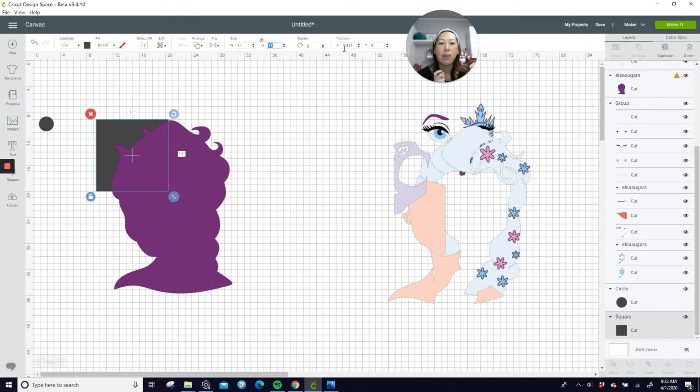I always like to deal with whole numbers. I want to know exactly where that square is because I want to lay the next square right next to it, flushed, not overlapping, not having any gaps. So if you go to the position feature, I always just round to the nearest whole number. Right now your X coordinate is 9.431. I'm just going to make that 9. This is already at 9, so I'm good.